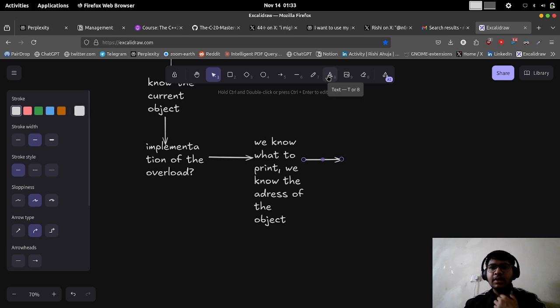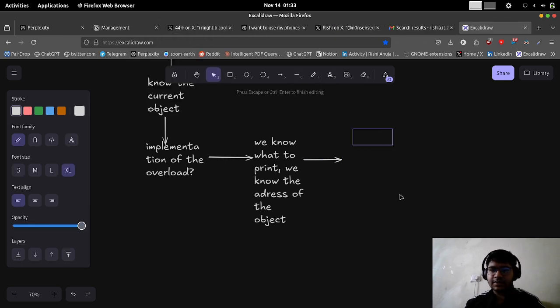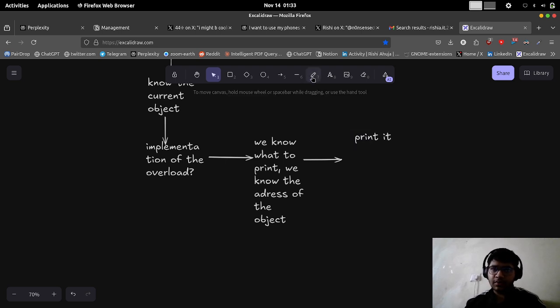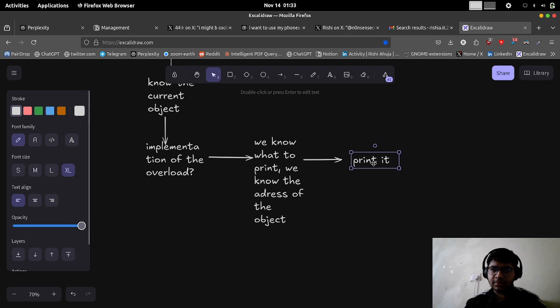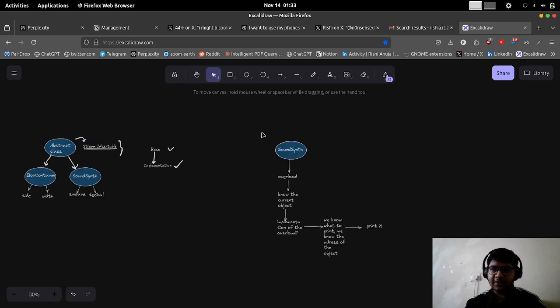Okay, so print it. Cool. So this is what we would have done if it was not an interface.